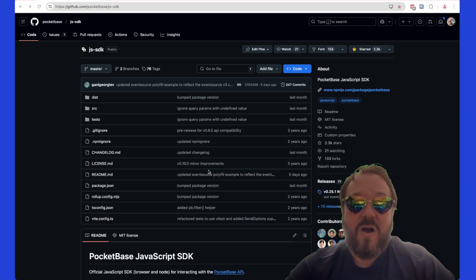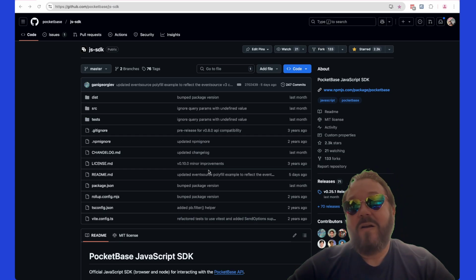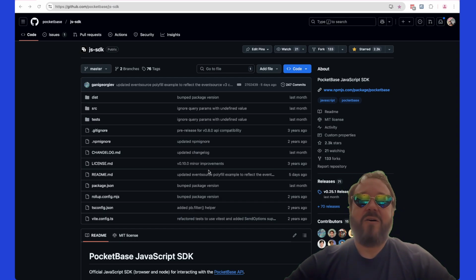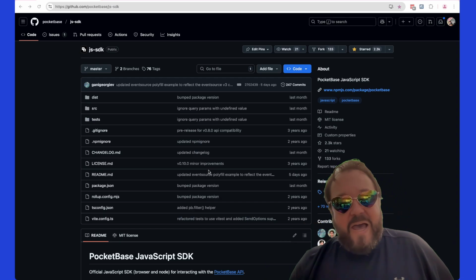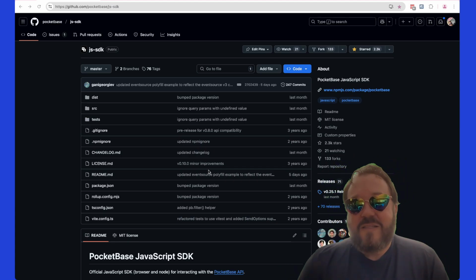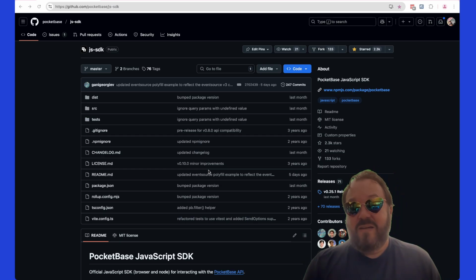I'm trying really hard to make the JSVM a thing where that's the scripting extension for PocketBase, and I'm trying to make it robust enough and compatible enough that you can actually get some decent packages and performance out of it. Because right now, if you try to import a package into the JSVM, I give you like a 90% chance it's going to fail to load because of just something Goja can't consume.